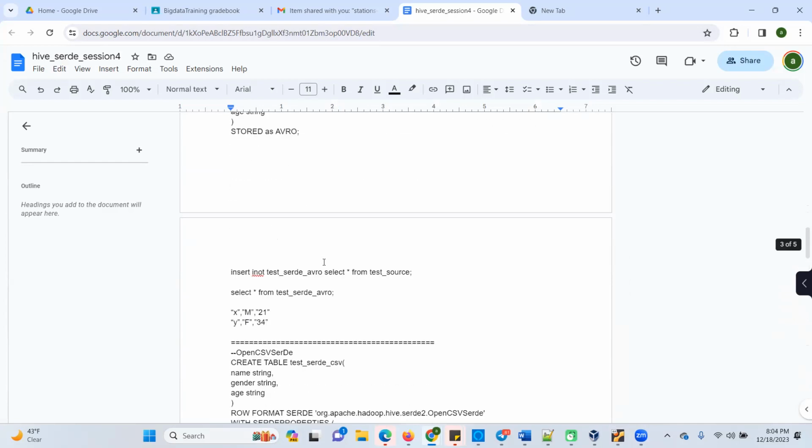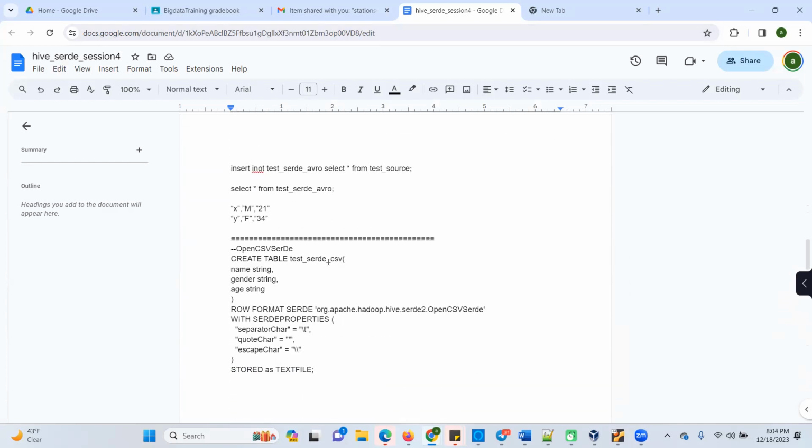Okay, so next, if I have this kind of data, which is double quoted data, right? We use some special properties, like the quote character, or escape character, or the separator character, which is a tab.